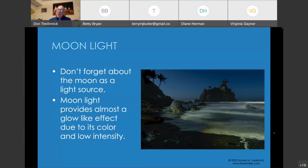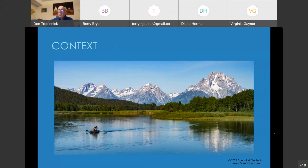It's got a little bit of a color cast to it, so you do need to maybe deal with that a little bit. But in general, a nice long exposure, which you can kind of tell from looking at the water. It's got a little bit of that misty look to it. That moon is a lot brighter than you would think. And in fact, I remember back when my kids were young, and they were in scouts, we would do these full moon hikes where nobody would take a flashlight. There'd be plenty of light to actually see the trail and everything else. So take advantage of that as well.